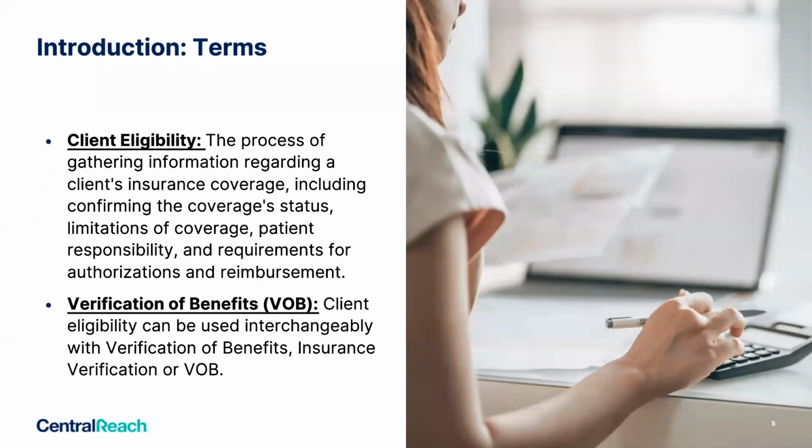I'll go ahead and get started with an introduction of some terms that you'll hear us discussing throughout the webinar. The first one we want to go over is, what exactly is client eligibility? Client eligibility is the process of gathering information regarding a client or patient's insurance coverage, including their status, the limitations of coverage, responsibilities, requirements and authorizations, and reimbursement. This all directly ties back into starting your year off successfully, to make sure that you have this information readily available to start the year off right.